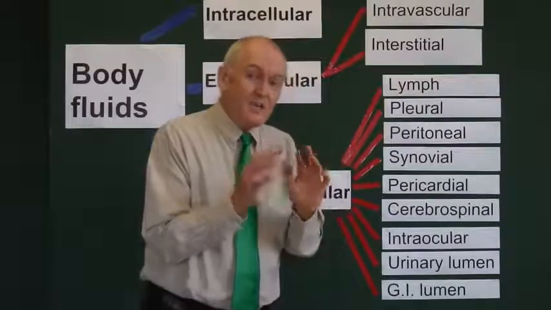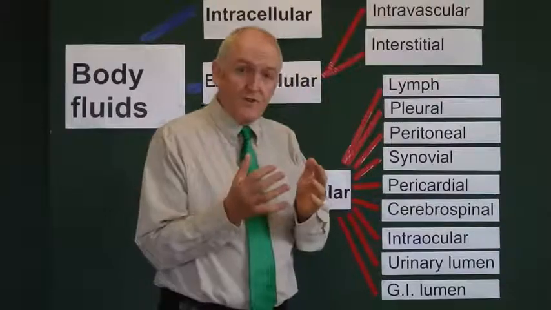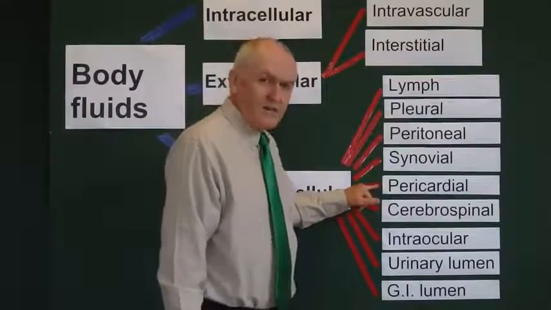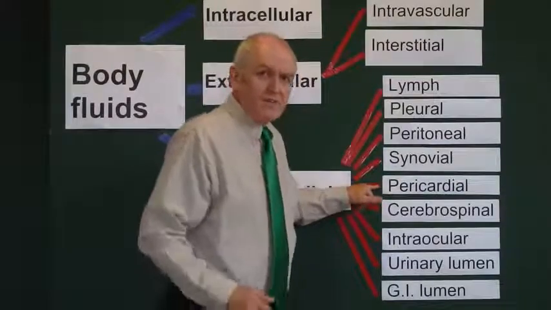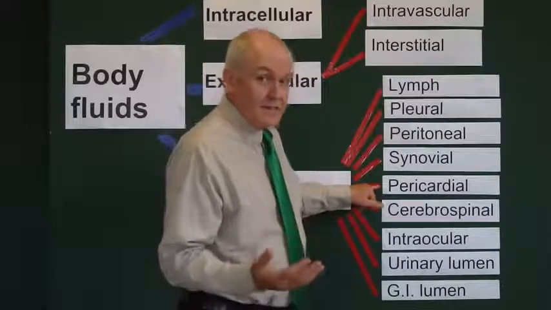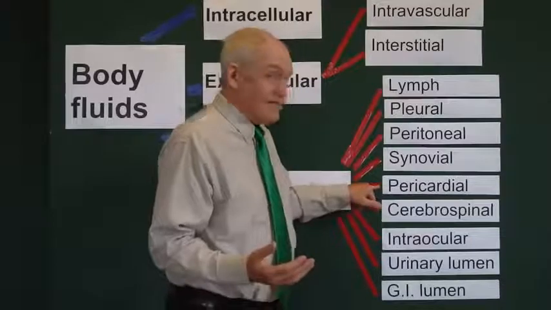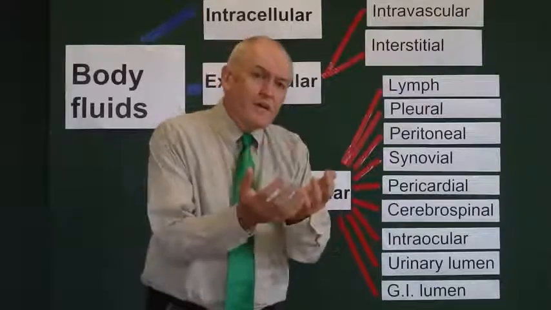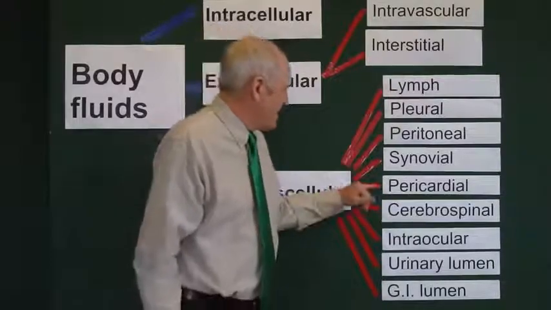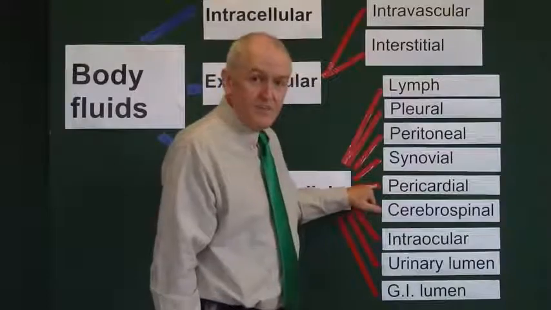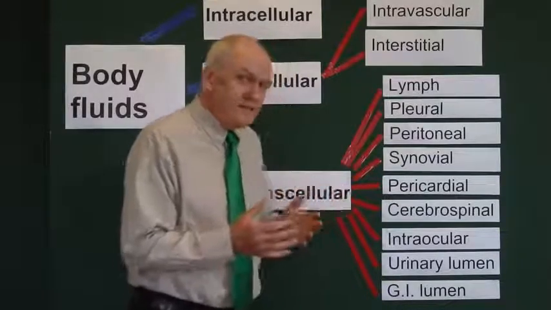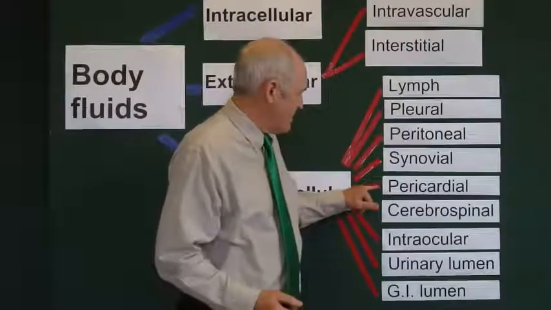And again, you would expect a normal amount of serous fluid there, but a small amount. But again, there can be a pericardial effusion. For example, in malignant conditions you could get this. Or in inflammatory conditions, where there's a pericarditis. Fluid can accumulate in the pericardial sac, causing a pericardial effusion. Or in trauma, blood could accumulate in the pericardial sac.